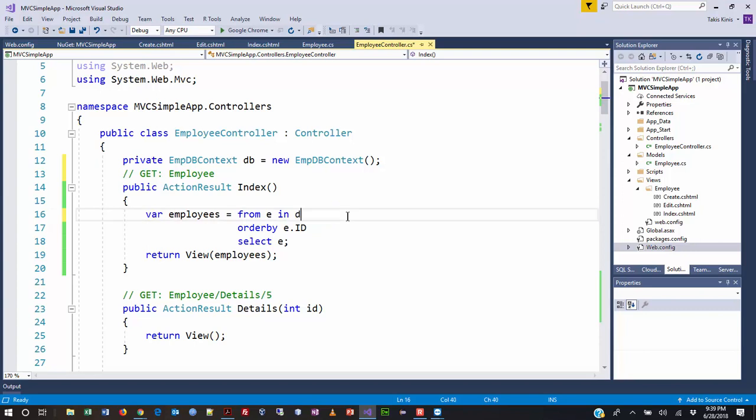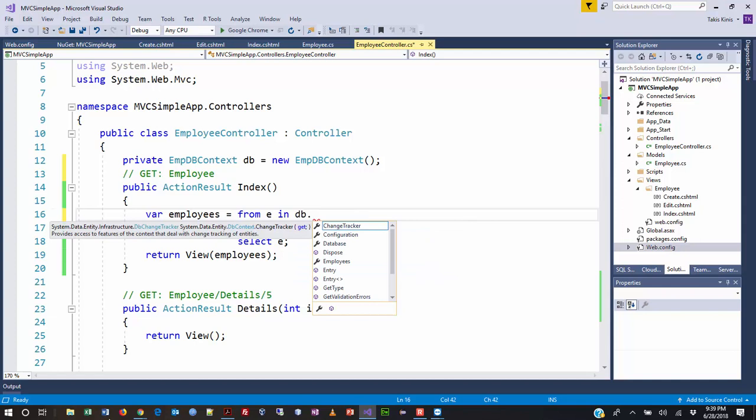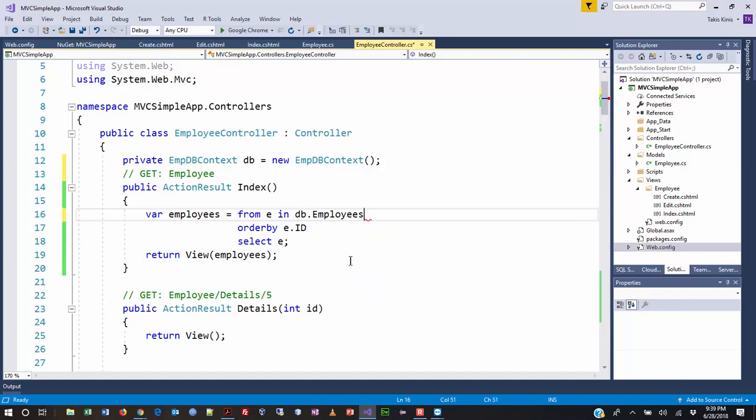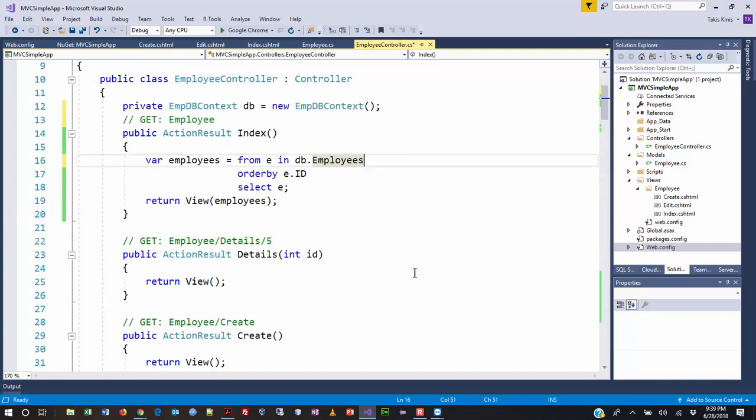So we're taking db dot, and it should find employees down here. And where is that pulling it in from? See if you guys are catching this. It's pulling it in from the models. That's where that's coming from. So we're pulling that in directly. Order by stays the same, select stays the same, and the return view stays the same.